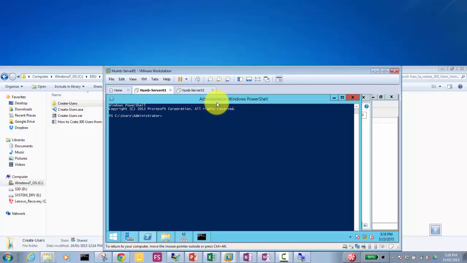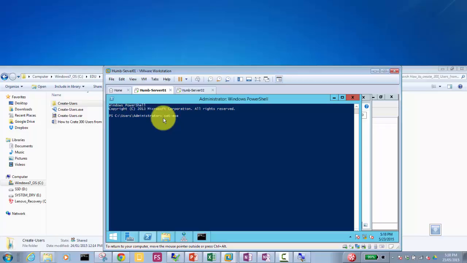Run as administrator only, not ISE. Okay, once inside, PowerShell by default blocks running any script, so we need to allow ourselves to run scripts. There's a command we need to run, and after that we will be able to run any other script. The command is Set-Exe and then press tab.